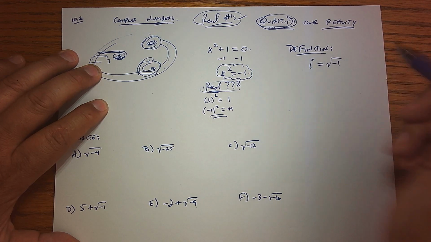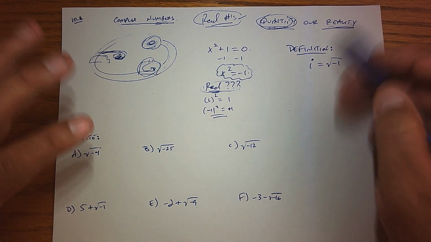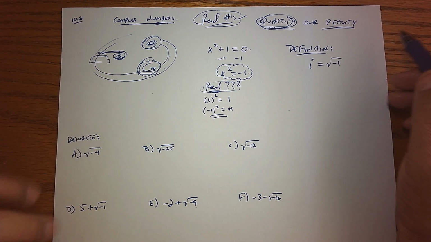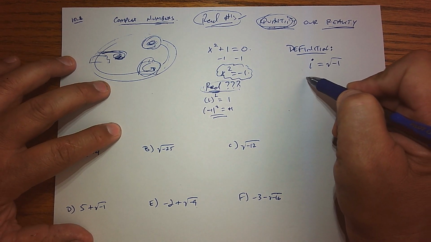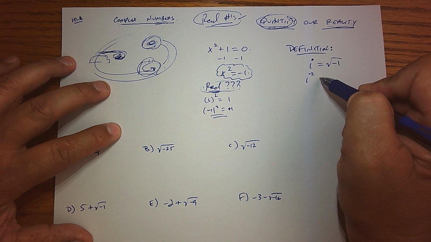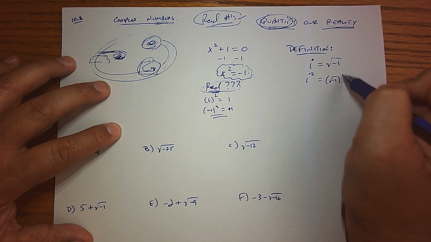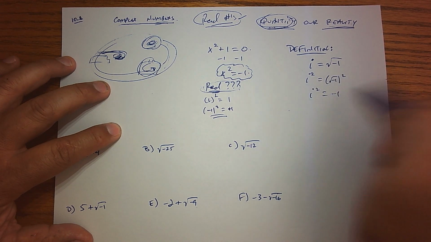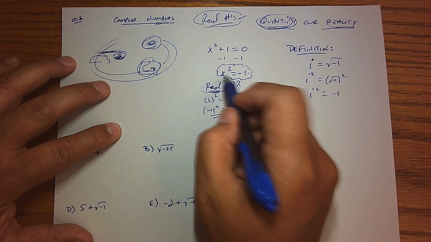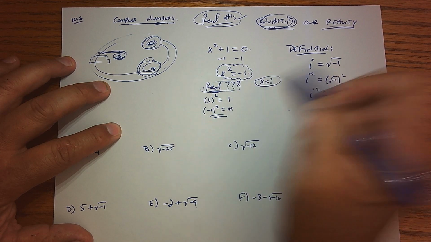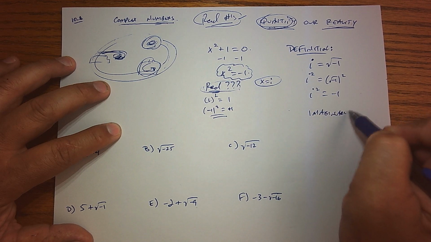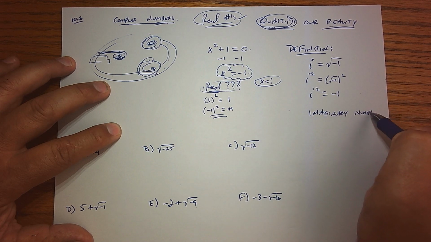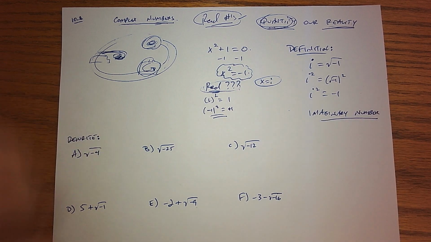And that's basically what we're going to be studying here in 10.8. And like I said, the math itself is not hard once we actually see it. If we were to square both sides, then we find that i squared is negative 1. So the solution to this equation is x equals i. And we call this our imaginary number. A whole wide world of mathematics was built up to do that.